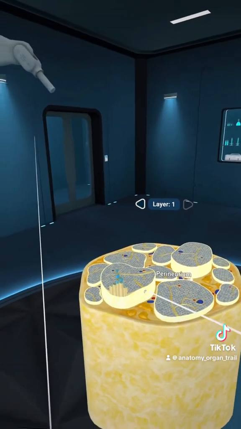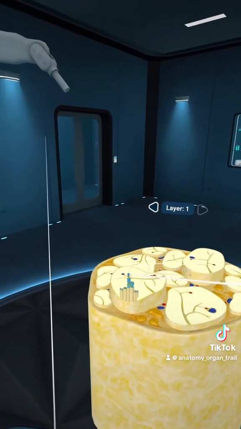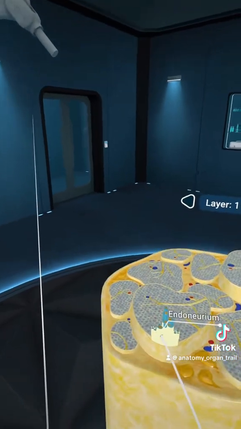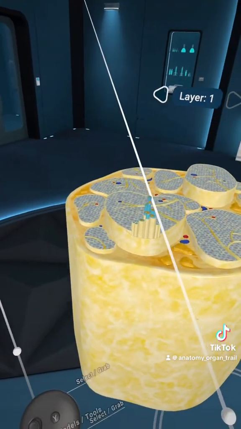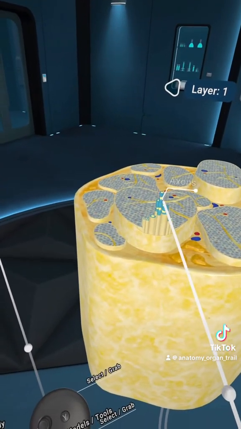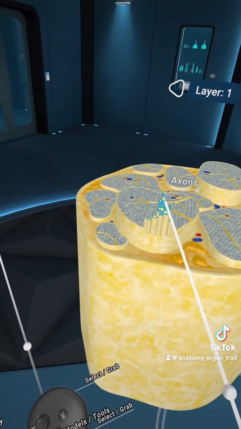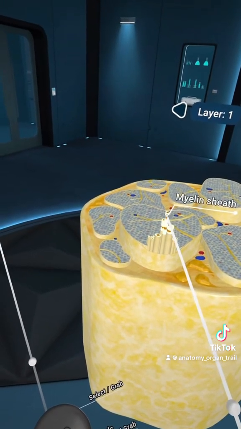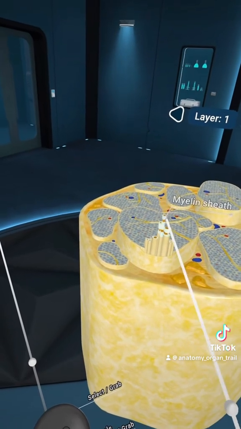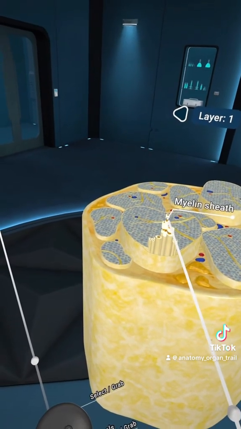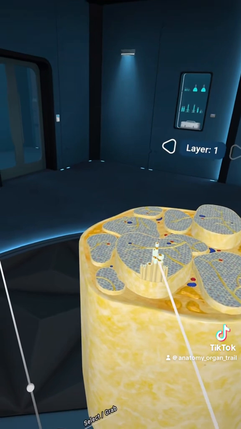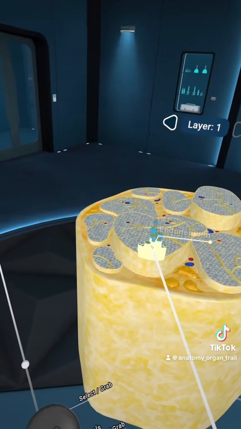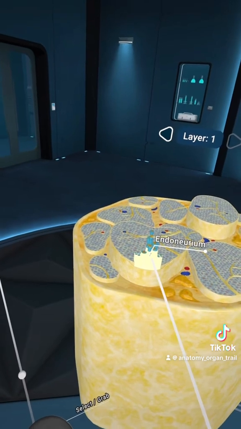Now, the nerve fascicle is actually just a collection of axons and myelin sheaths and then another connective tissue layer. So if we look closely here, you can see there is an axon right there, and then that axon is surrounded by that myelin sheath. That myelin sheath is the insulator to increase conductivity that we talked about in some previous videos. So the axon with the associated myelin sheath is surrounded by another layer of connective tissue. This is known as the endoneurium.